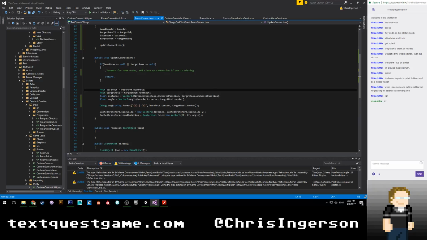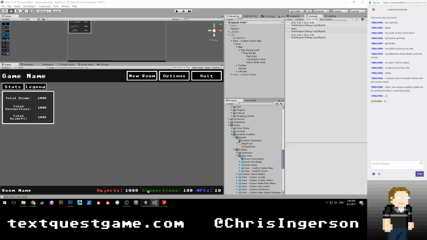Target room. Let's see. Same thing here. Target room. And it's going to be pretty much all the fun debugging stuff. Okay. So let's go ahead and let that go in.